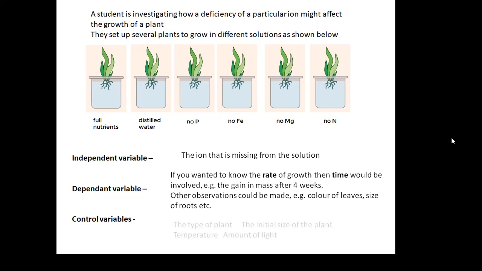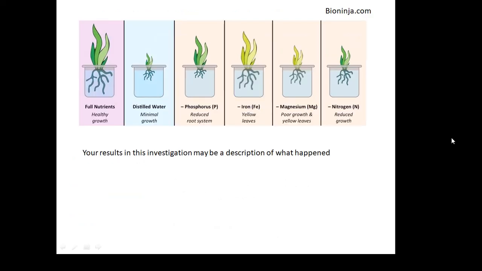Control variables, things that you keep the same, the type of plant, the initial size of the plant, the temperature, the amount of light. These are things you could investigate in another experiment. Your results, you're not necessarily plotting a graph. Your results could just be a description of what happened. The colour of the leaves, a general comment on how well it's grown, if it looks as though it's healthy or not. A description of what's happened.